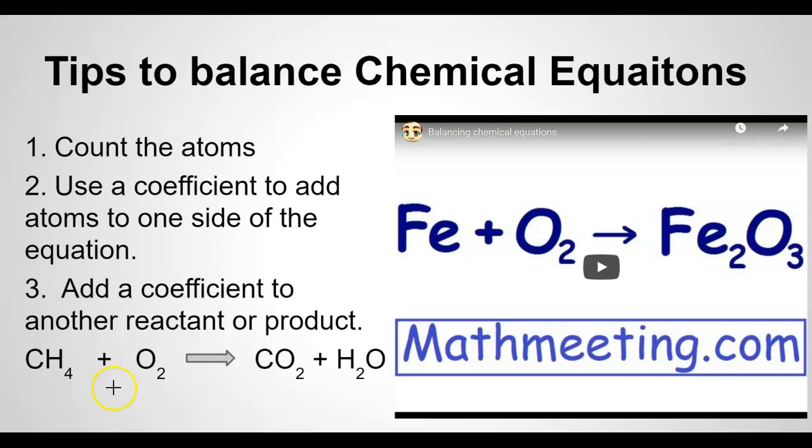So one of the ways that I like to show this, well, I've got one carbon here, one carbon there. So that's balanced. Here I've got 2 oxygens, but I've got 3 oxygens on this side. So I need to come up with a number and how to get there. Well, I only have 2 oxygens here, so I write my 2. I have 4 hydrogens here. And over here I have 2 hydrogens.